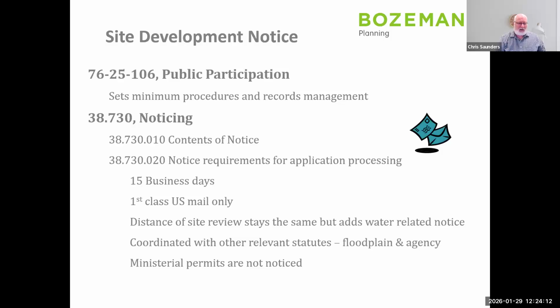Things like floodplains are also included inside of Chapter 38, but they're also subject to their own sets of laws that require certain kinds of noticing. So if you're browsing through the noticing provisions, you might scratch your head and say, why are floodplains treated differently? That's why. They have their own set of regulations that they have to satisfy.